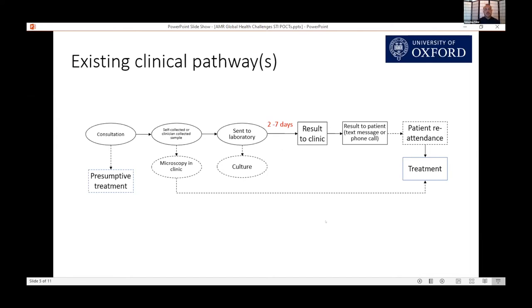Here is a brief, simplified version of the existing traditional clinical pathway seen in many sexual health clinics in the UK, where the patient comes in for a consultation, their sample is collected, sent to the lab, and results are returned from the lab to the clinic in about a week before being forwarded on to patients. Within that process, a subset are treated presumptively — with presumed infection based on symptoms or being a sexual contact of someone who tested positive. A further subset are given gram-stain microscopy in clinic, which is not very sensitive but quite specific, and those testing positive by microscopy are also given treatment in clinic.